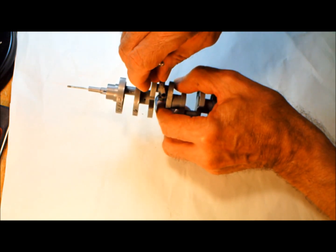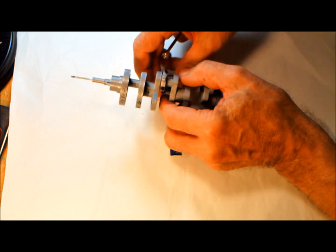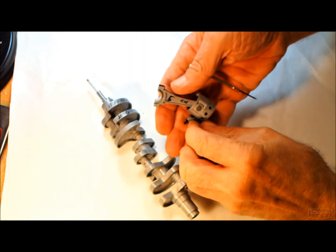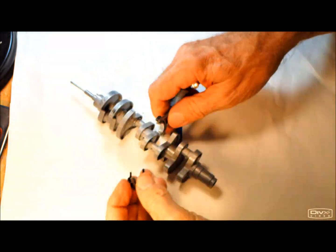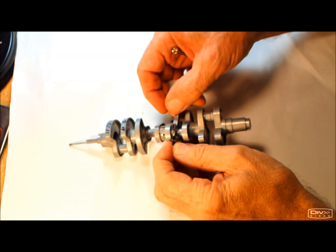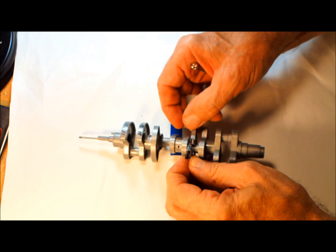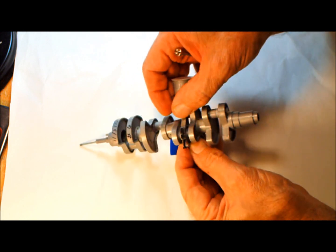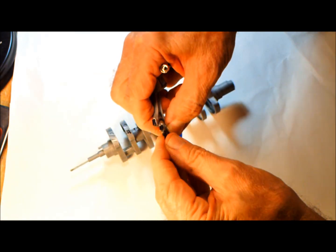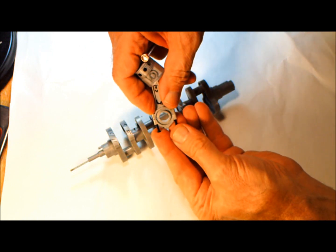We'll go through this in the assembly process. I'll show you how all this goes together. But anyway, it goes on here like this, and then it just screws down tight, just like that. And you just tighten the screws down, and when it's tightened down, it's just like that.